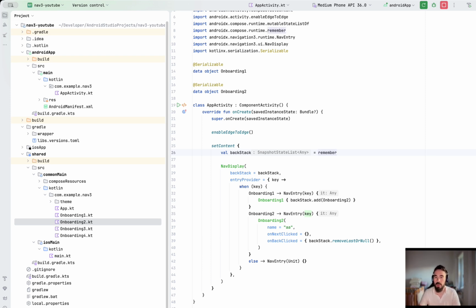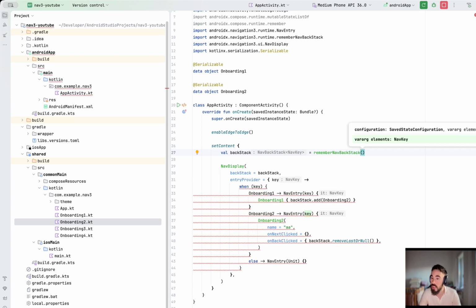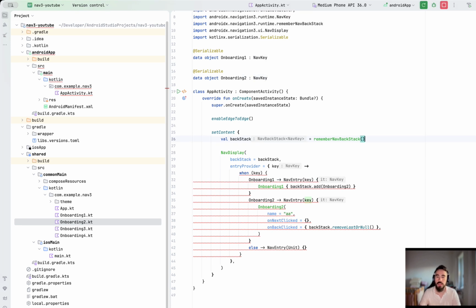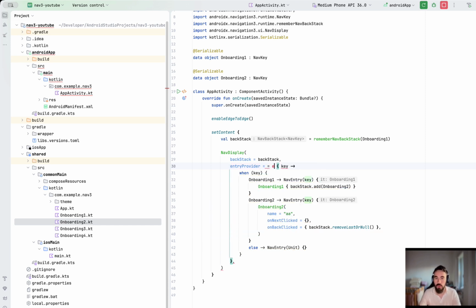So we will have remember nav backstack, and as you can see, it takes nav key as parameters. So our screens will need to extend nav key. You will see why this is important in a second. And we will have onboarding 1 as our initial screen. As you can see, the compiler is not happy right now because we are using the wrong override, because right now we are using nav keys and there is a DSL for that.